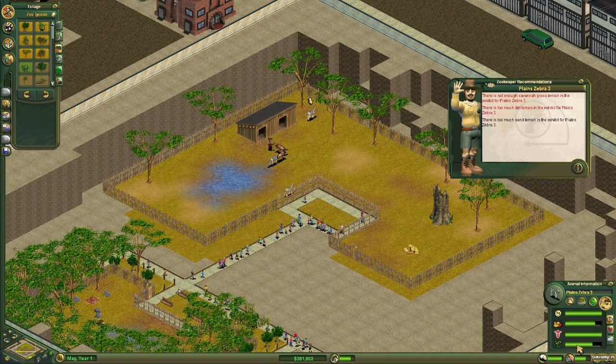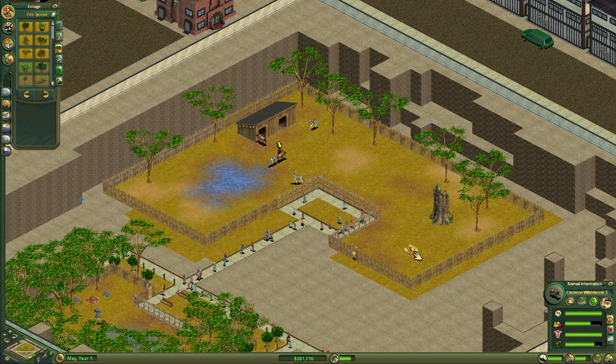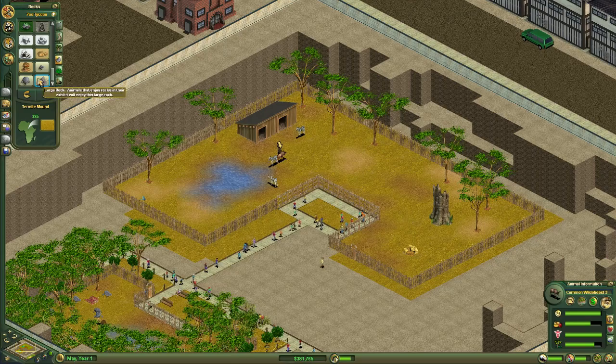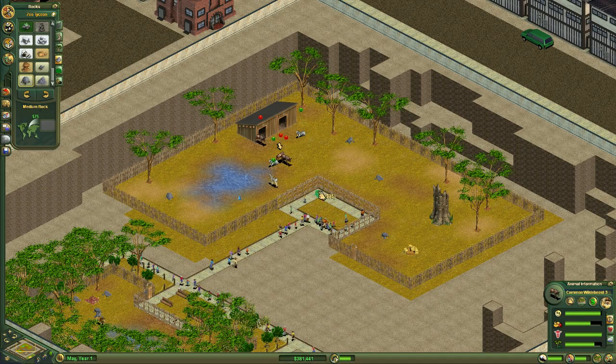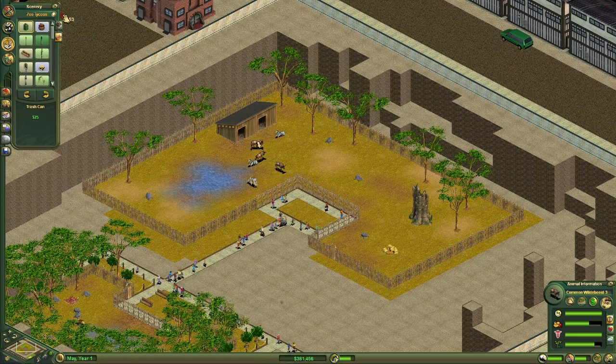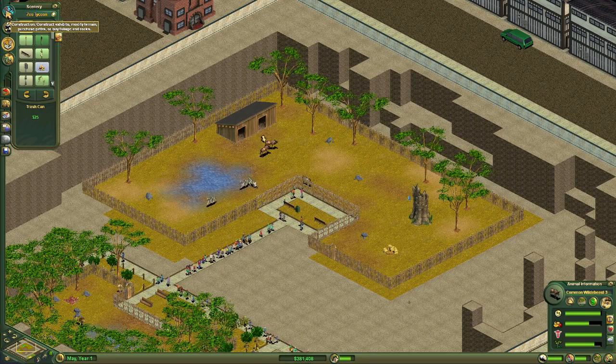The suitability is at 75, but that doesn't really matter because the happiness is going to be at 100, and they're at 100. And they've been fed. And let's actually, just to add a little bit more detail in this exhibit, let's pop a few rocks. Yeah, that'll be good for them. And we can come in here and add some benches for people to sit on. And we'll add a trash can.